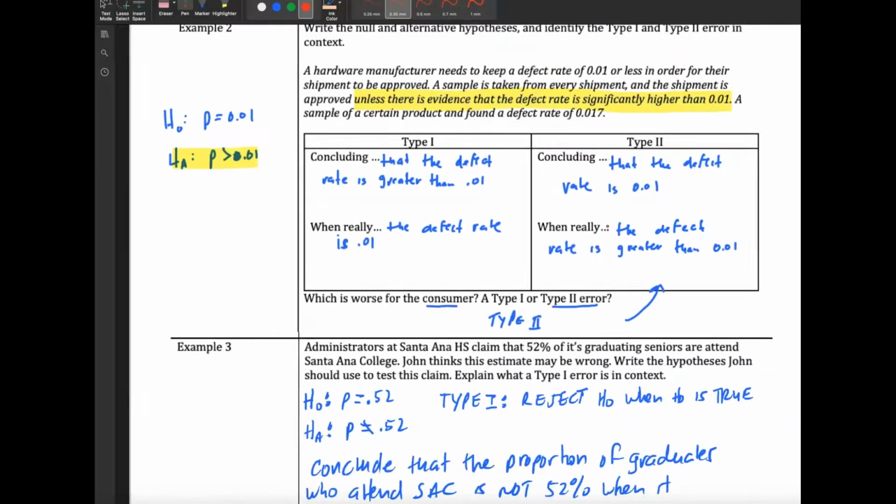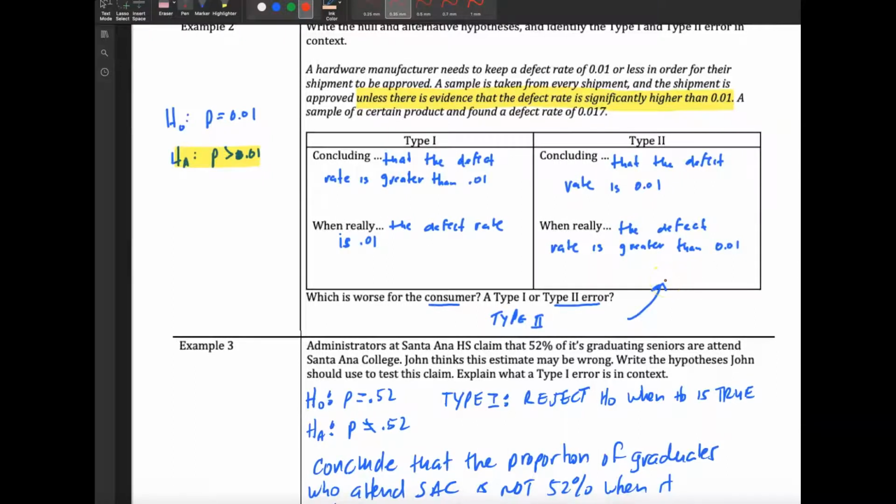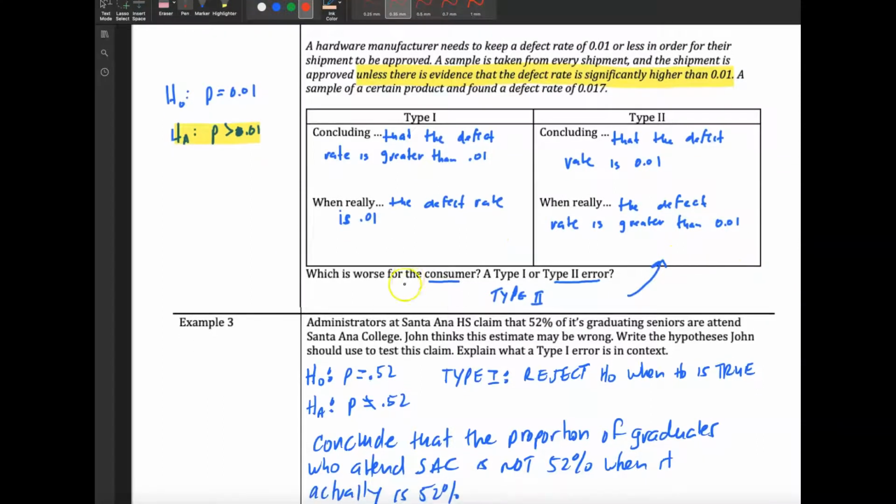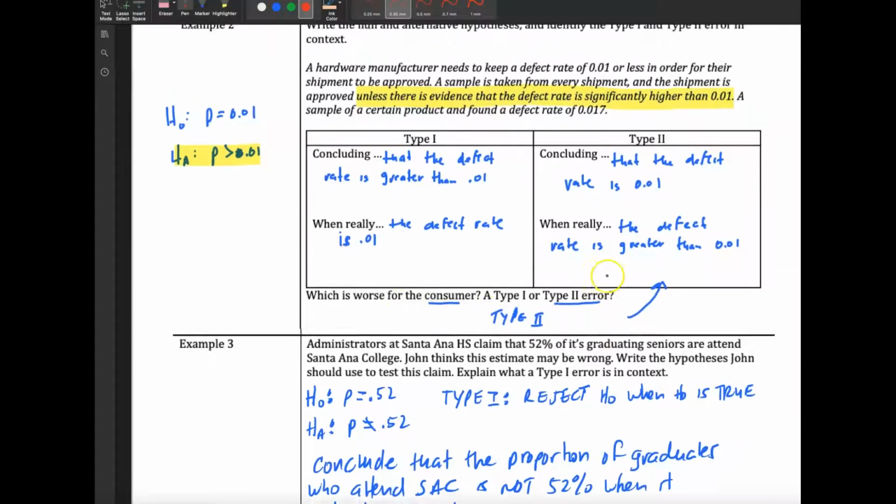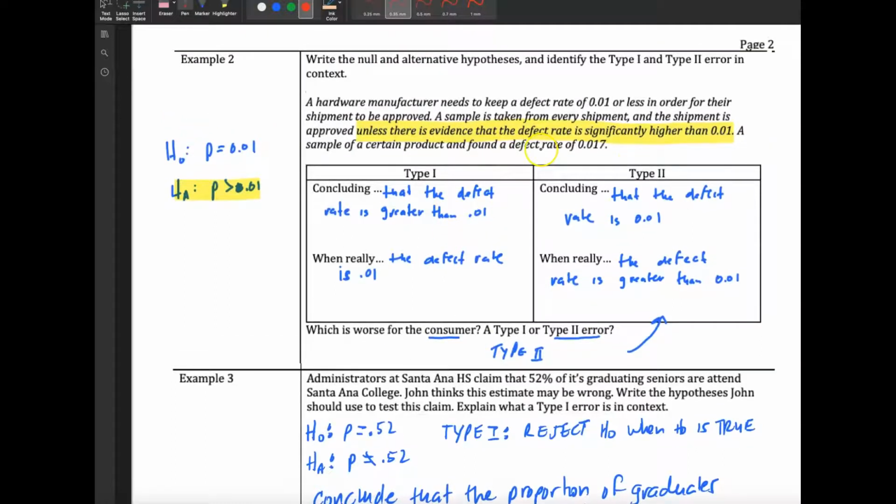Okay, we don't know, but again, in reality, that's a type 2 error: we say that the defect rate is 0.01 when in fact the defect rate is greater than that. Again, that's the error of us saying, nope, it is, but in reality it's greater than. And in these conditions, what would be worse in this case? Think about defect rates and shipments and trying to be safe, right?